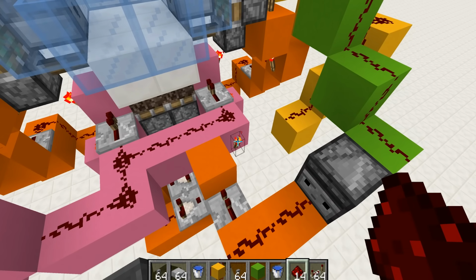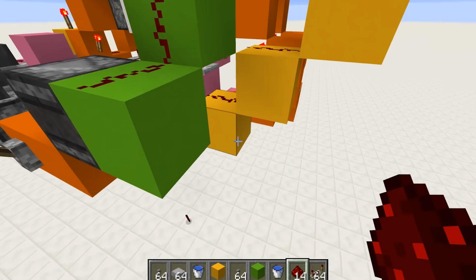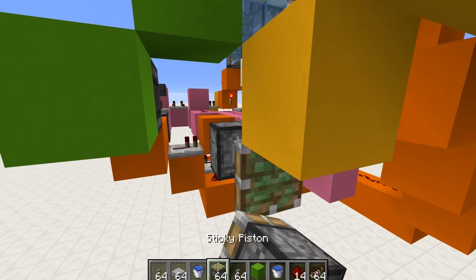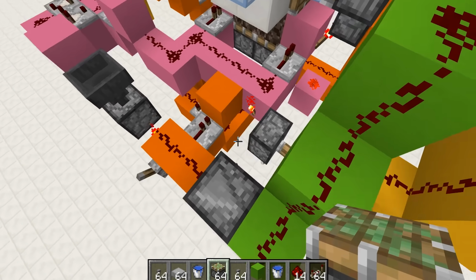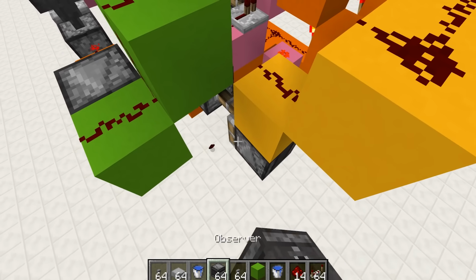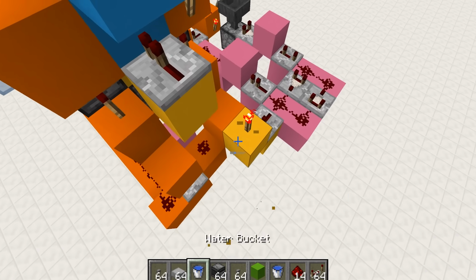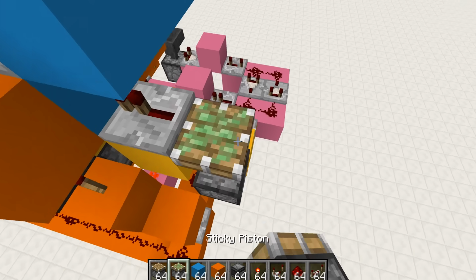Oh. Okay, you know what? We'll just do two different circuits. I think that's probably the way to go. So we'll grab the observer there, and then this observer was facing across like this.